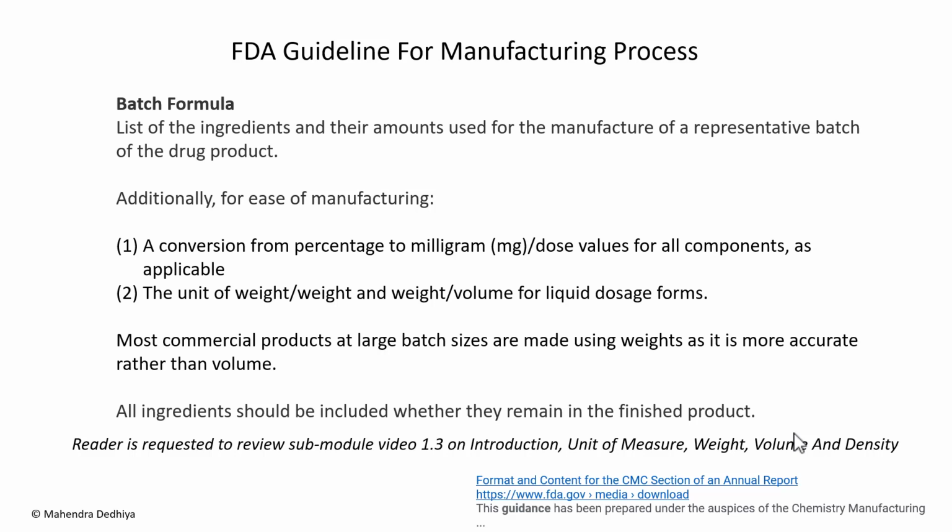Additionally, percentage could be in the form of weight to weight and weight to volume. It is important for developmental formulations to use weight to weight, weight to volume, and milligram per dose. This will help technology transfer to commercial batch sizes. Commercial products are at large scale and they are made using weights rather than volume, as it provides better accuracy. The reader is requested to review submodule video 1.3 that covers unit of measure, weight, volume, and density.